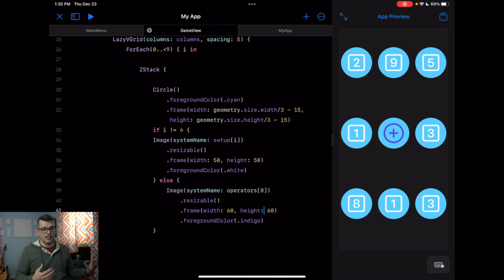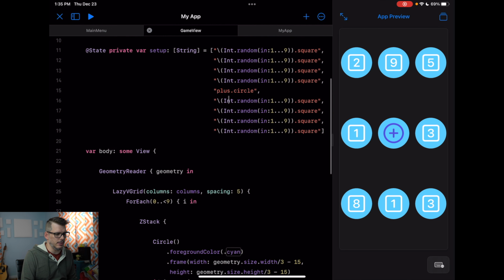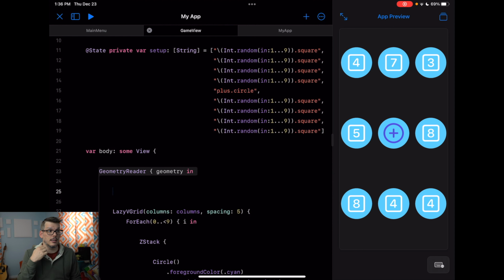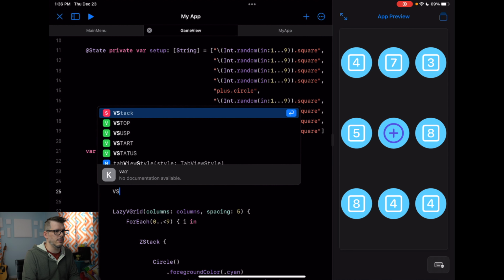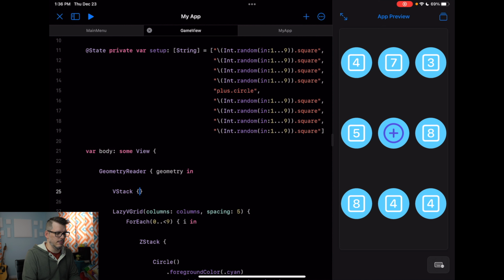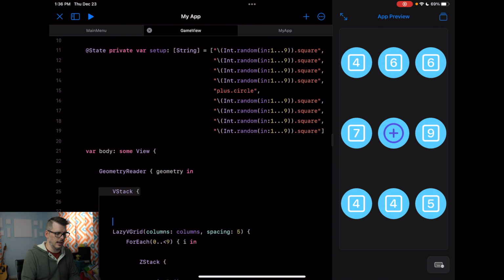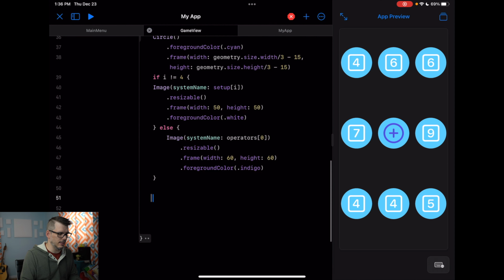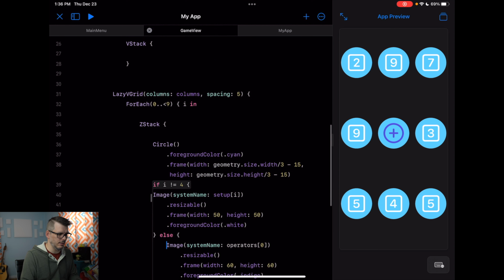All right, so a game needs some game elements. We need some more UI. So let's get our UI kind of started here. What we're going to do is have some feedback for the player up above our lazy grid. So this is going to contain things like the goal and how much time you have. So let's create our VStack. And we are actually going to create 2 VStacks. So basically we have a VStack, and then we're going to have another VStack which is going to contain this lazy grid. So I'm going to make sure that we enclose.